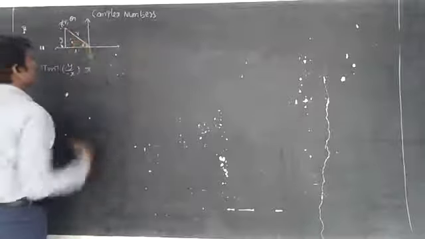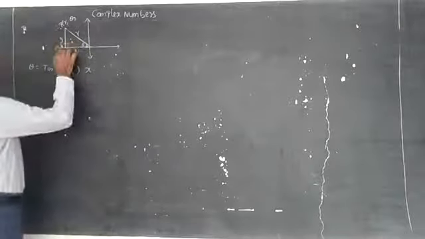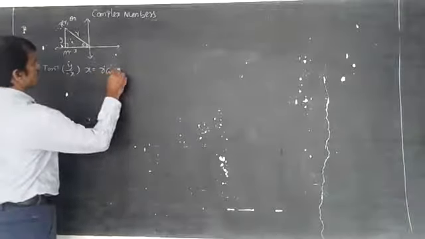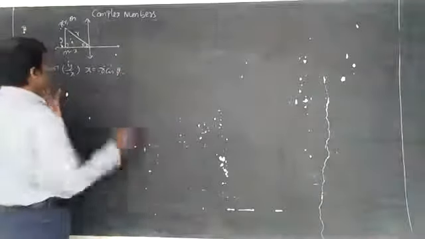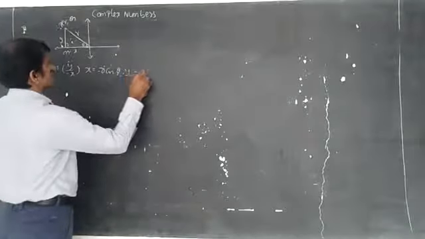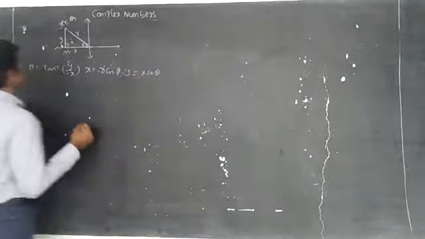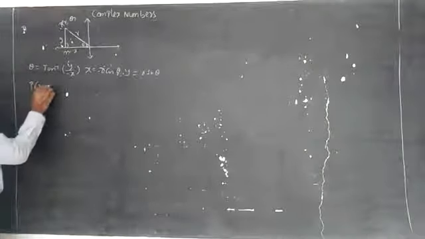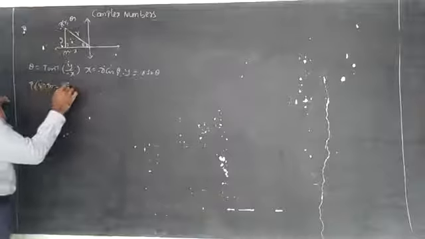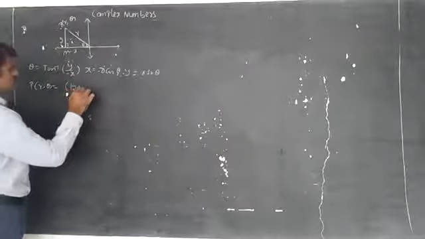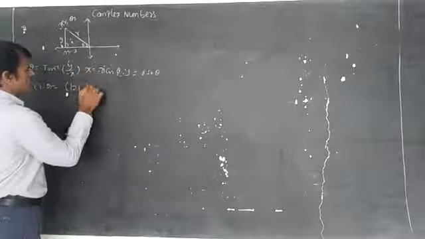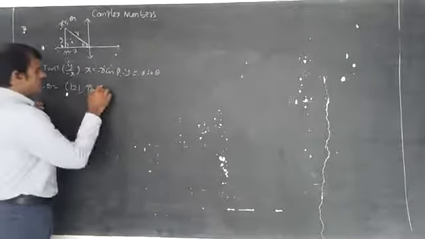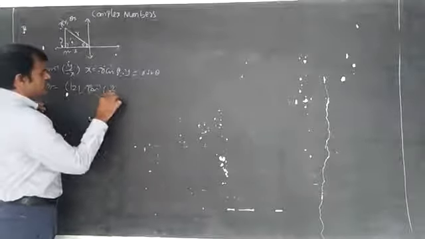This is r, which is root of x square plus y square. So x is equal to r cos theta, maybe with a minus, and y is equal to r sin theta. This is plus. That's all. So P(r, theta) is equal to, in the complex plane, modulus of z comma tan inverse y by minus x, where modulus of z means root of x square plus y square.